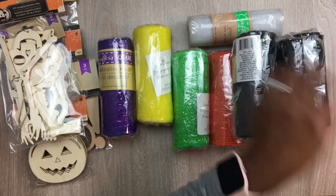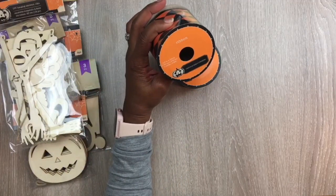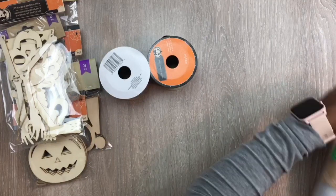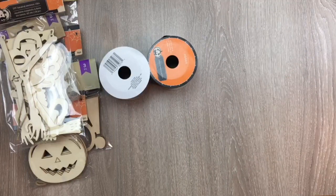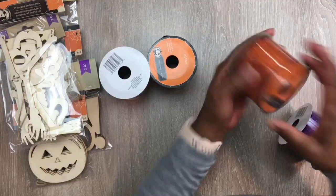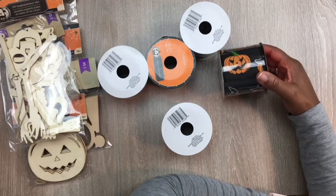I picked up some more black because that could be the base and the other colors could be accent colors. Then I grabbed some ribbon — look at this beautiful ribbon they had. I got two of those. These are two-and-a-half inches by 108 inches, and the mesh was six inches by five yards. This white one is tulle, also six inches by five yards. Then there's a glittery orange ribbon with a black trim edge — two-and-a-half by 108 inches — and I got it in purple too. They also had one with little jack-o-lantern pumpkins in black.